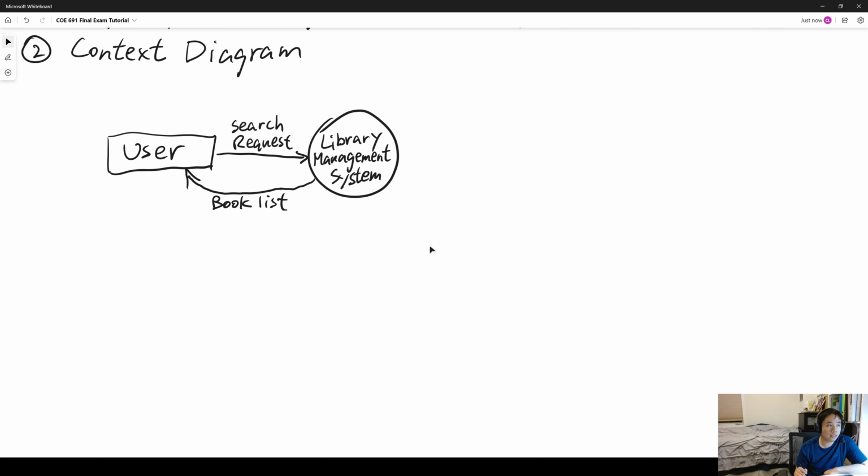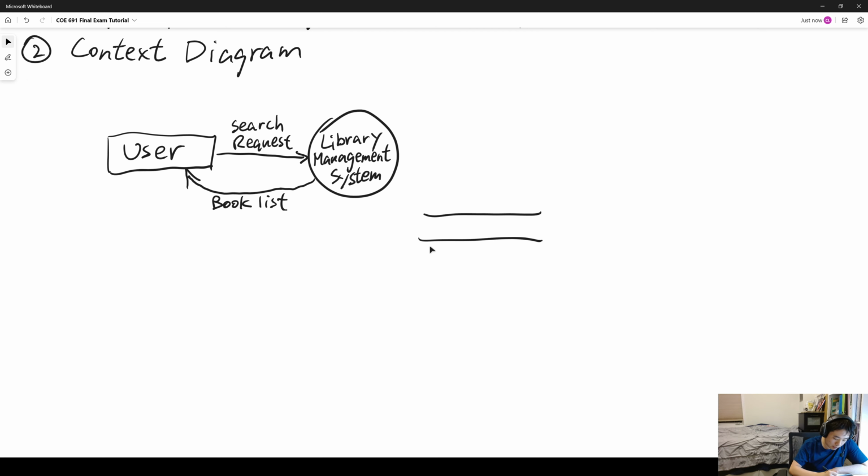We're actually describing what info gets transmitted between our terminators and our system in this diagram right now. There's also one more that you can transmit data to, and that is called a data store. Basically, stuff that stores all of our app's important data.